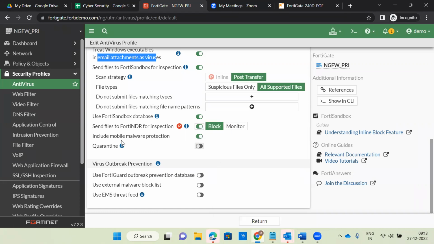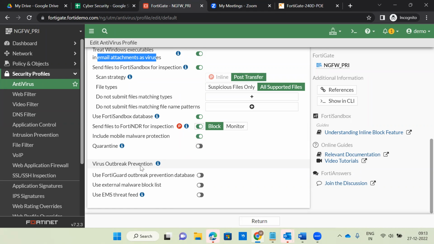Include mobile malware protection, in case the company is providing mobiles to us, meaning employees. If the organization is providing mobiles to employees, we have to enable mobile protection in case those mobiles get compromised by malware.